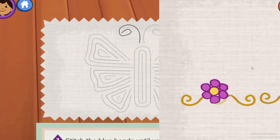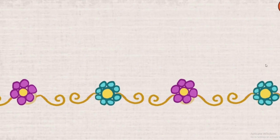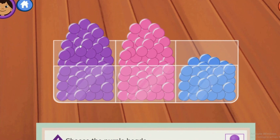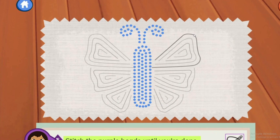Step 3. Stitch the blue beads until you're done. Step 4. Choose the purple beads. That's right! That's the color we need for this step. Let's go to the next step. Step 5. Stitch the purple beads until you're done.